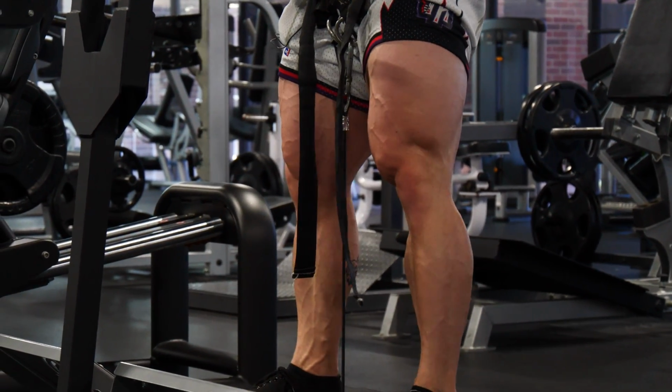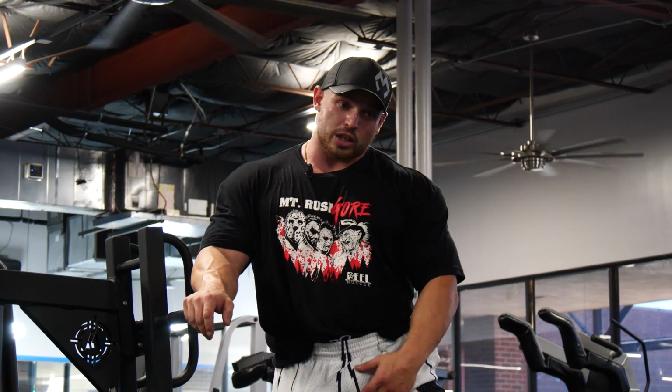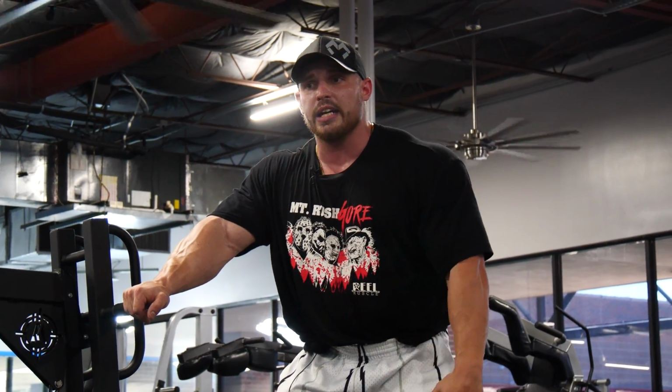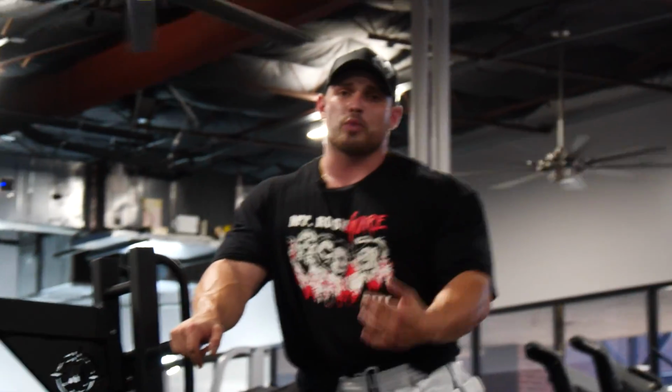Quad focus with really a focus on stabilization of everything else here. By not trying to put a lot of focus on the arms, but really trying to focus on hips and going down slow, you're getting hamstring, you're getting a lot of adductor, and then you're getting quads as you explode out. All things that I really want to work on and improve, especially the adductors, which I feel a lot in this. No top set, no psycho set here, but really just more working and getting those muscles firing, as well as damaging them as we're slowly starting to finish up this session.